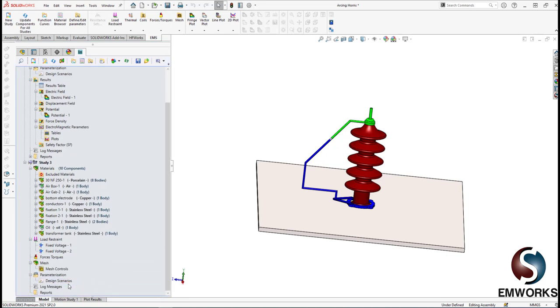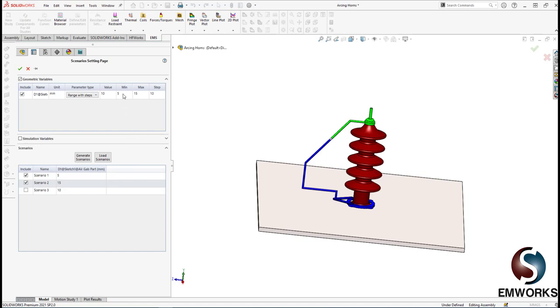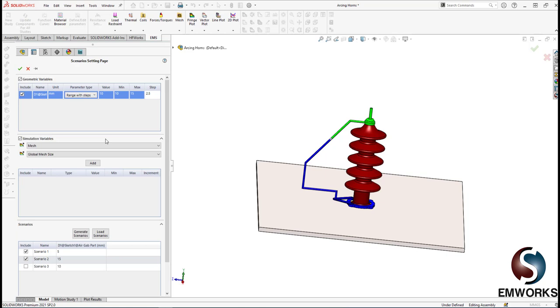Right-click on Design Scenarios and choose Edit Definition. For parameter type, choose Range with steps for D1. Enter 10, 15 and 2.5 for the minimum, maximum, and step, respectively. Check Simulation Variables. Choose Load Restraint.